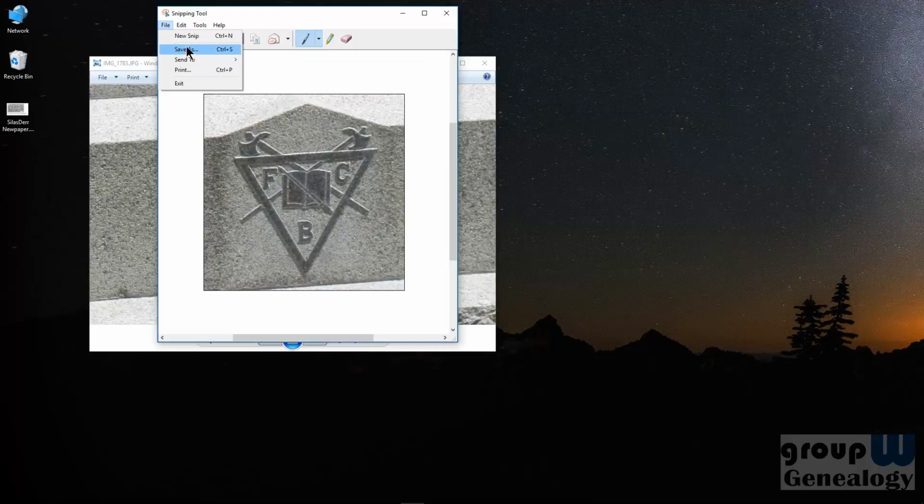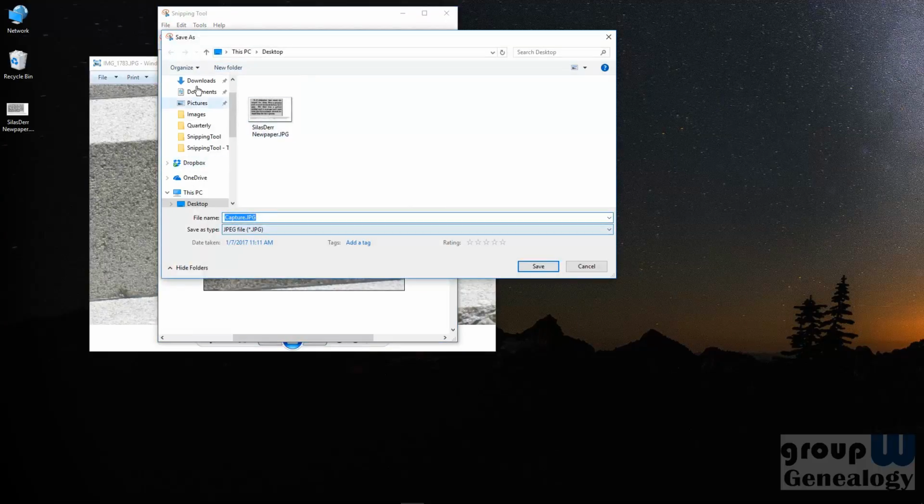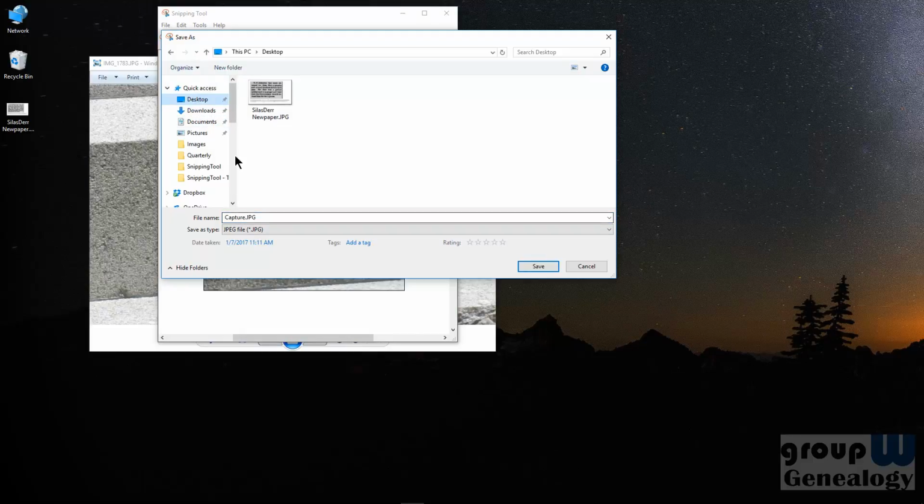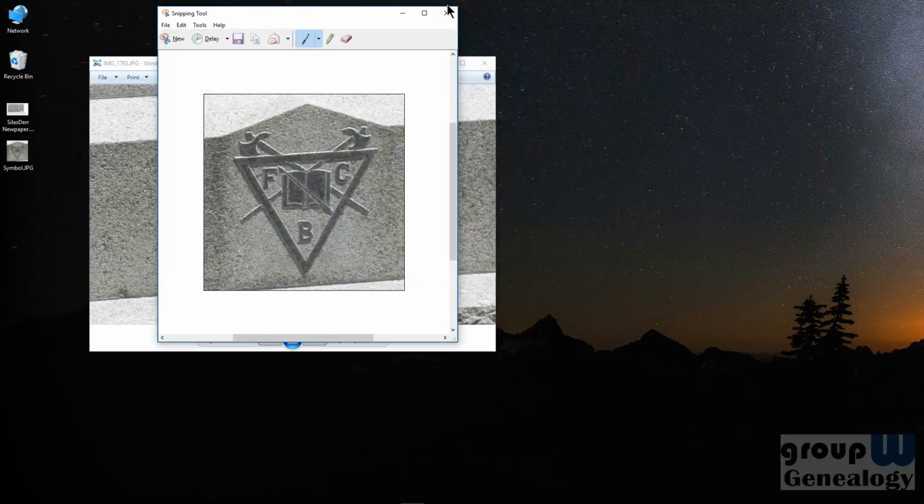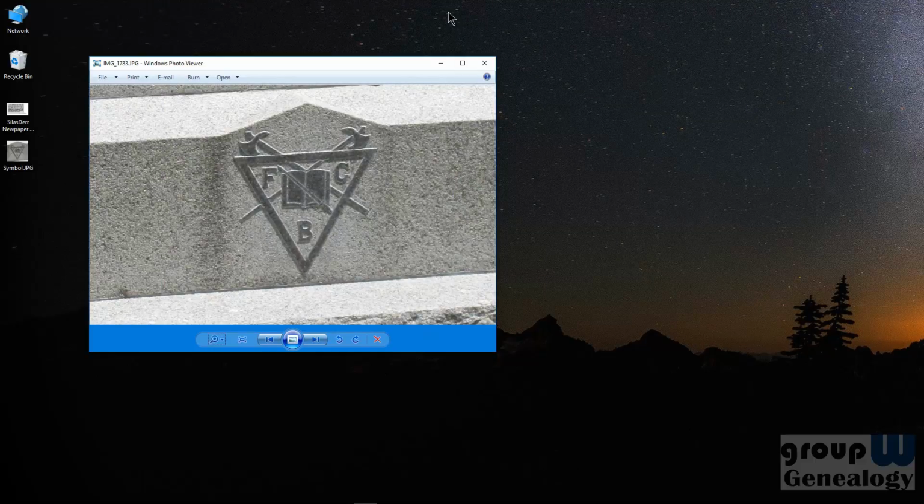Okay, I'm going to save that symbol just to my desktop, and I'm going to call it symbol, not capture. Okay, so we'll have that to use later, and I'll show you how we use that in Google image search. So close that down.